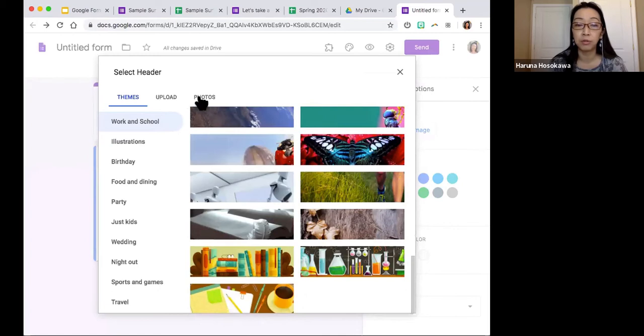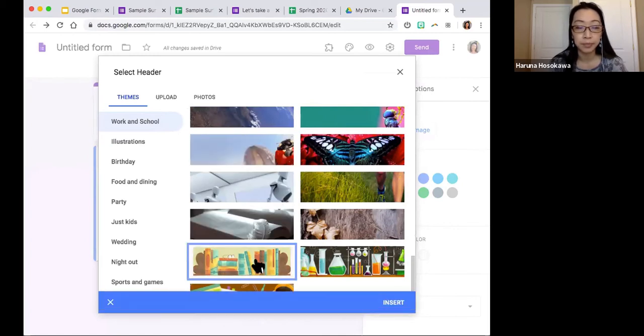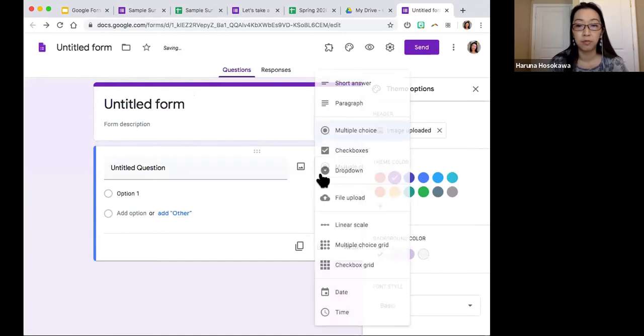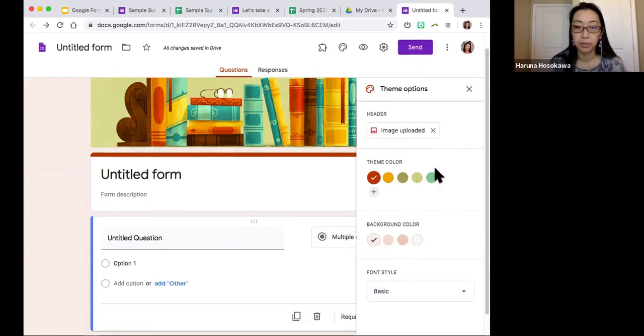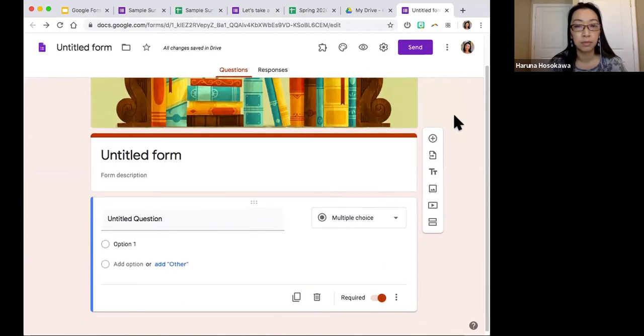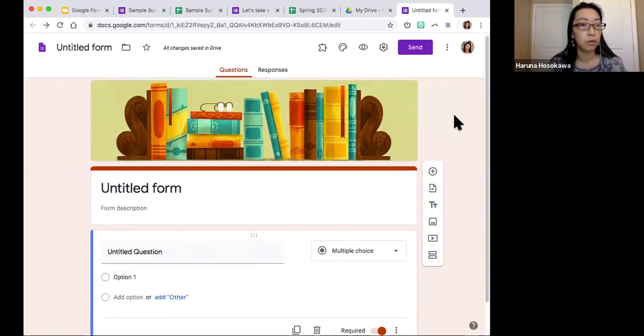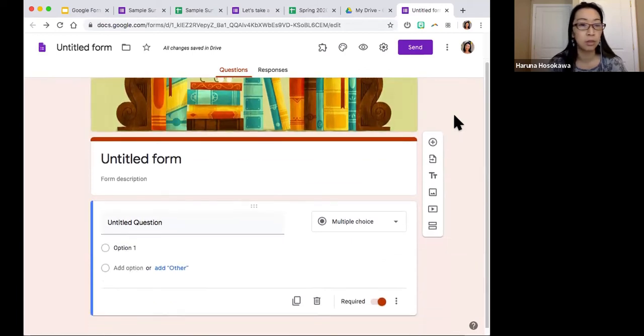It also links to your Google Photos drive to create your own theme. So you can make your form look nice and pretty. You can also change colors from here. You can also select from 4 different font styles. Okay, so that's that.